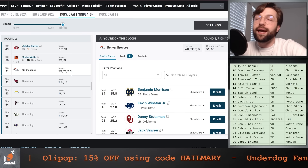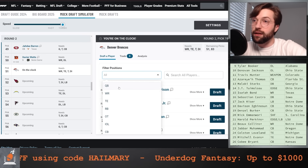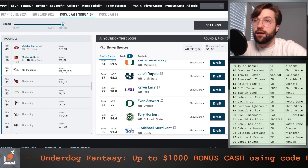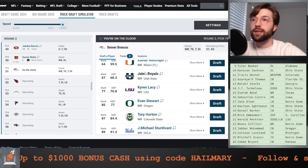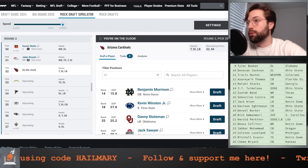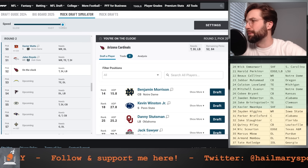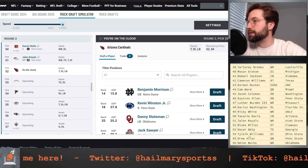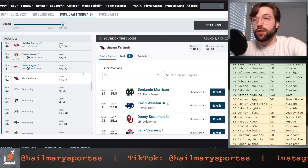Pick number 51 for the Denver Broncos: we went tight end in round one with Tyler Warren based on how tight ends were being taken. Looking at receiver here — it's hard not to go from Colorado to Utah and look at Jalen Royals. The after-the-catch ability, the contested-catch ability — you just fall in love. I think this is a home run hit. Jalen Royals is one of my top receivers on my entire board, sitting somewhere around 51 overall.